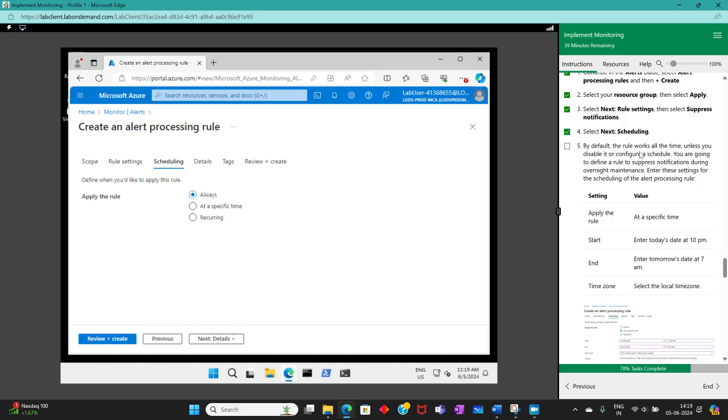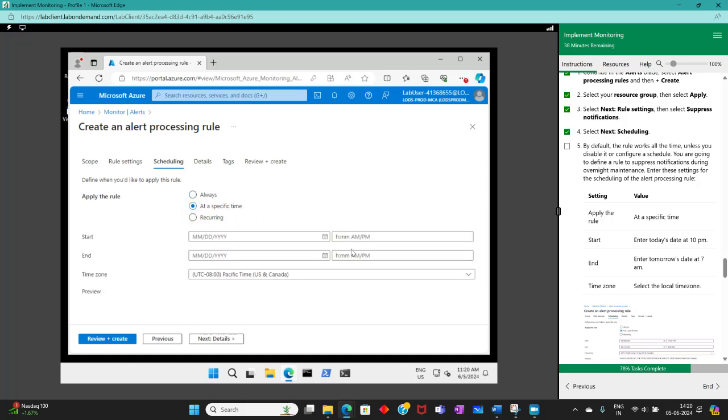by default, the rule work all the time unless you disable it or configure a schedule. You are going to define a rule to suppress notification during overnight maintenance. Enter the setting for the scheduling of the alert processing rule. Apply at a specific time.